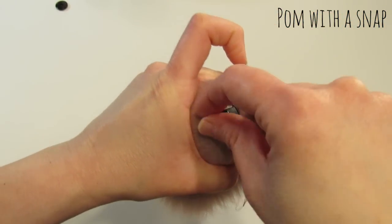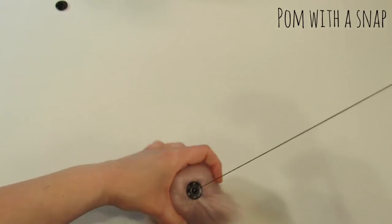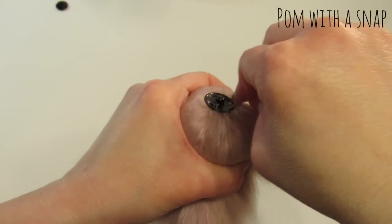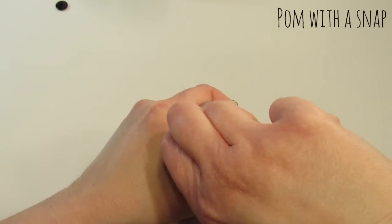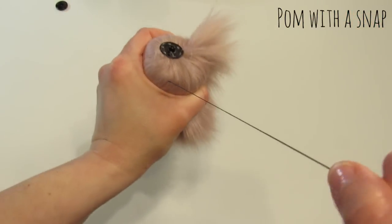So here I am, I'm pushing that extra faux fur back because you don't want to get it caught up into the snap as you're sewing. So smooth everything back, and I'm going up through a hole, down into another hole, underneath the snap to secure it. There's no rhyme or reason to this. This is just how I do it.